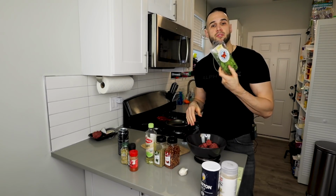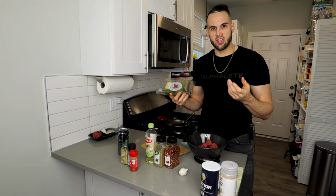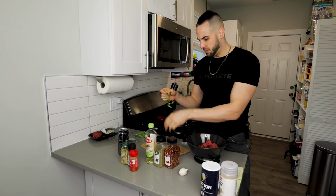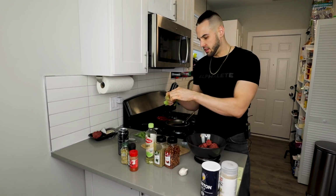Now we're gonna add 2 grams of fresh parsley. So what we're gonna have to do is cut it up into little pieces. You wanna use the leaves. If you get a little part of the stems, that's okay, but try to leave the stems out of it and use the leaves.